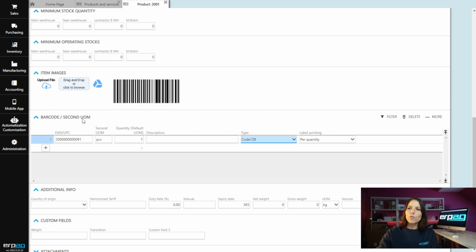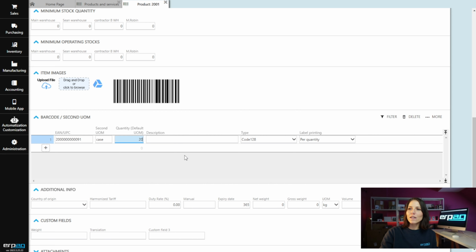The second unit of measure is used in cases when you are purchasing your items in one unit of measure and selling them in a different unit of measure. So let's say that I purchase this box in cases. I will put here that it is a case, and here I put how many of my default units of measure, which is piece, come within this case.